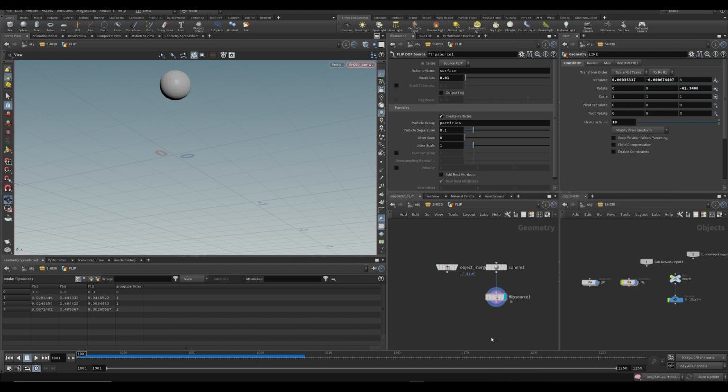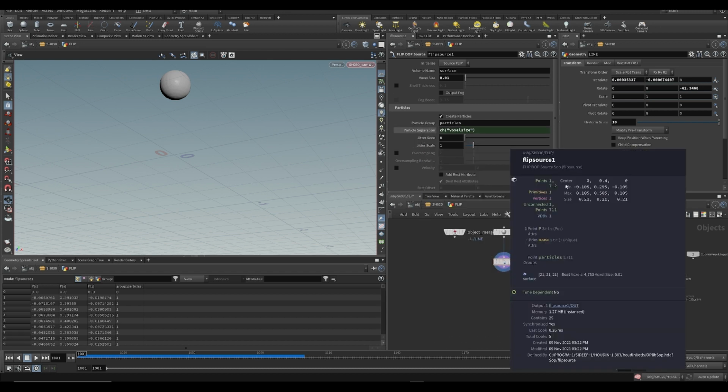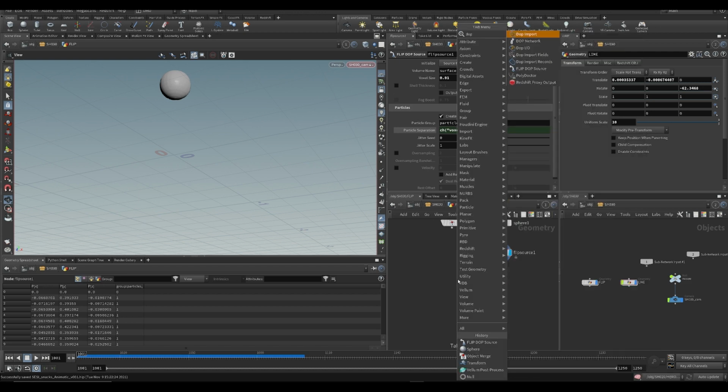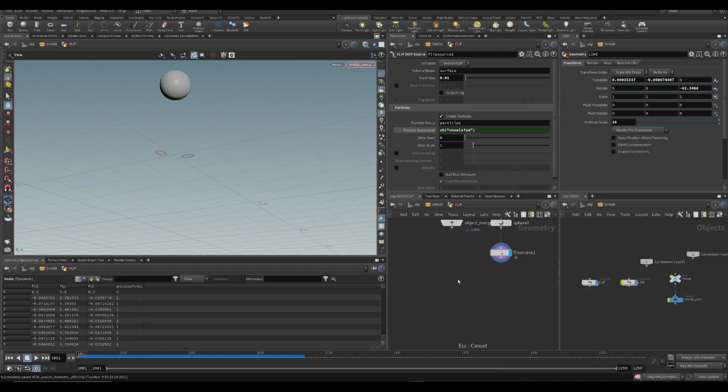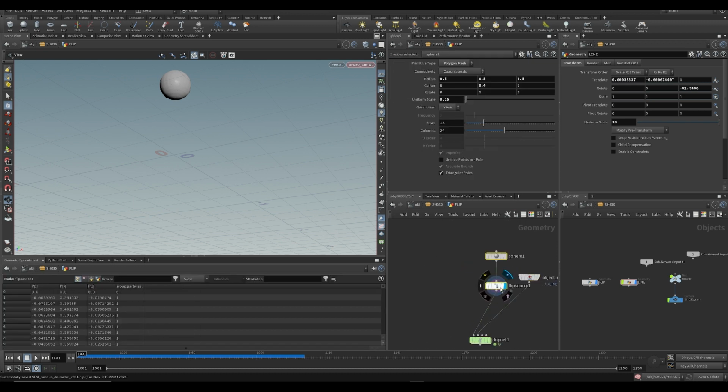Let's see. Oh wait, I need to of course link these up. Right, now you can see I get quite some points. Right, now let's do a dot network. Plug that in, and then plug the lime into the second one.